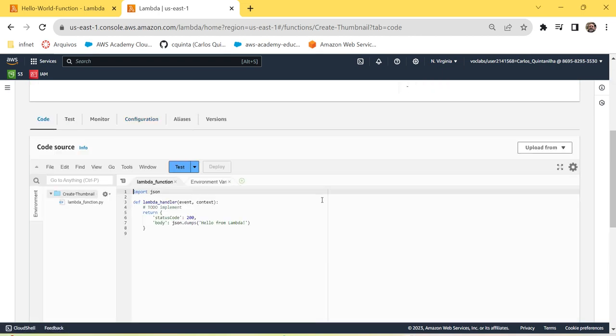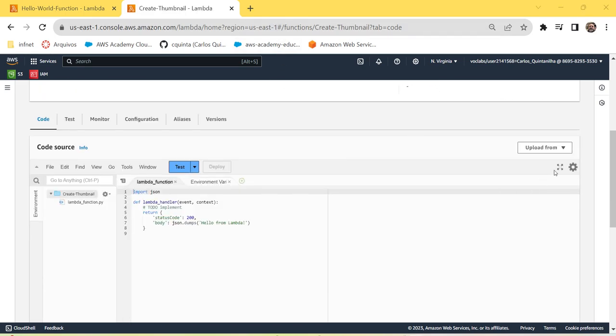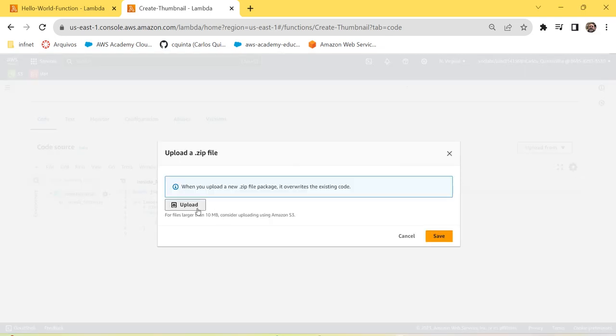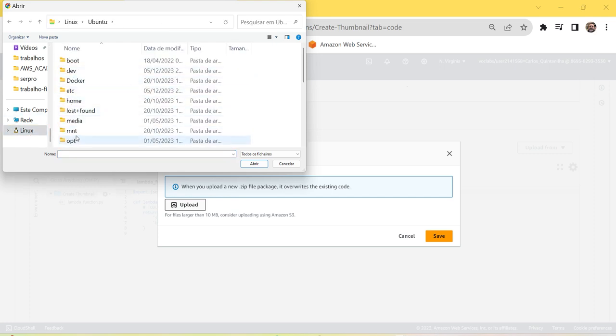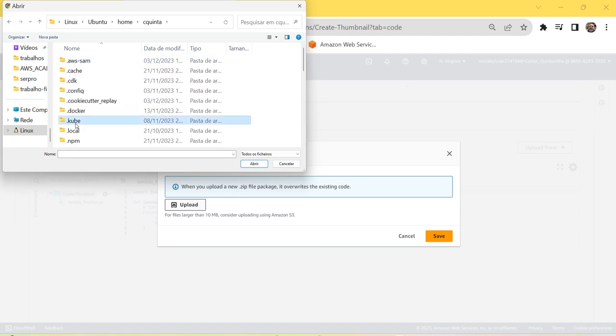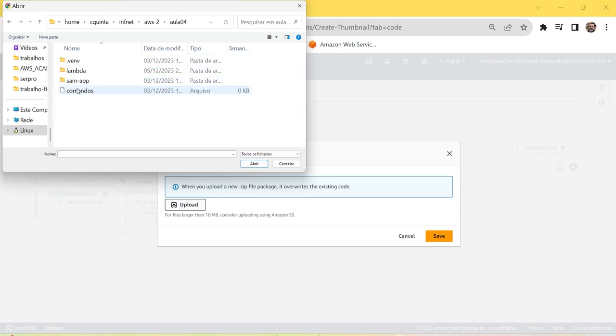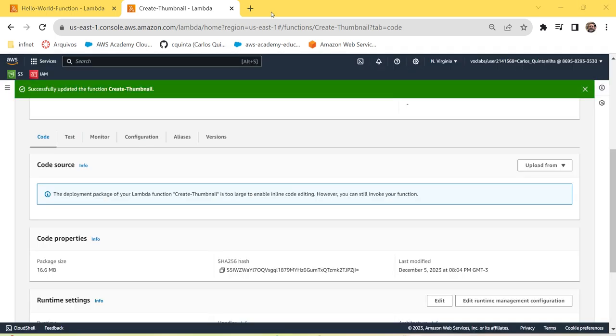Our code has already been written, and in this particular case, we can actually use the actions button in order to edit it because the file is a little bit bigger than what is permitted.